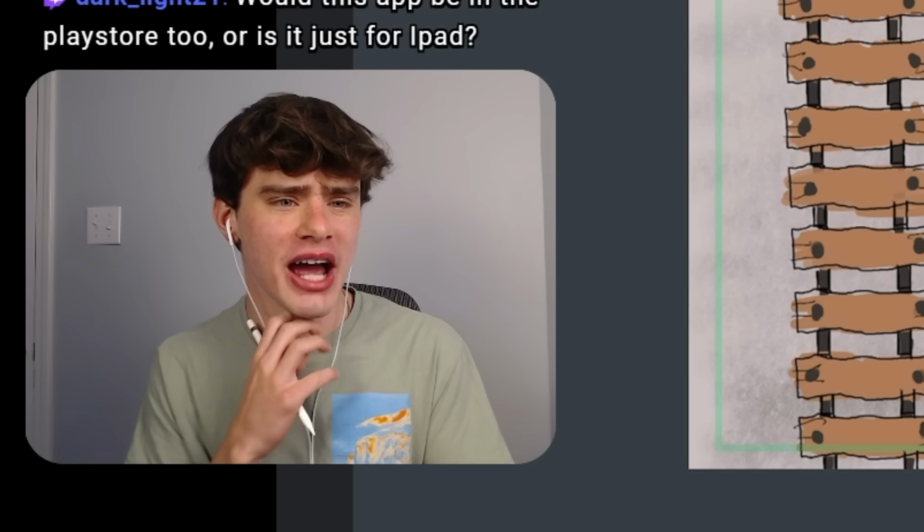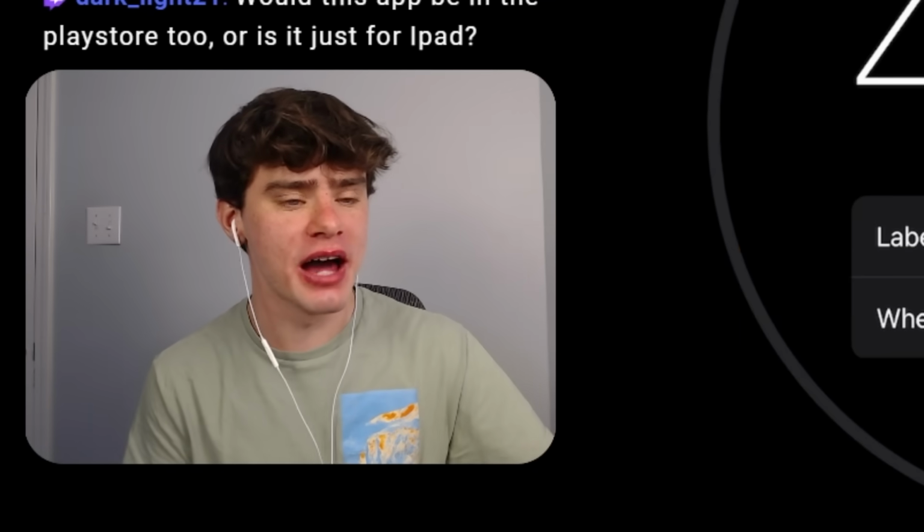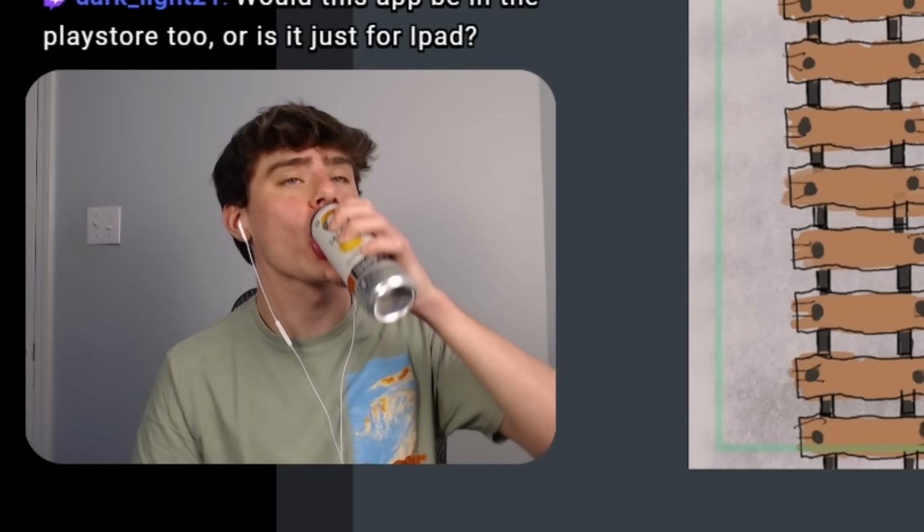So now what I'm going to do, I think we need to make the coins kind of randomly spawn, if that makes sense. So you have to go and collect the coins. Let's look at our timer and try not to freak out. All right, 40 minutes. We got this. Let me lock in really quick.